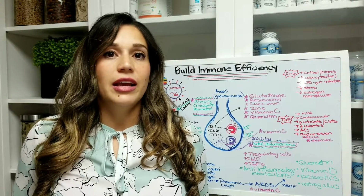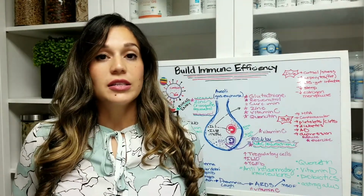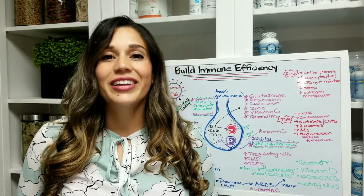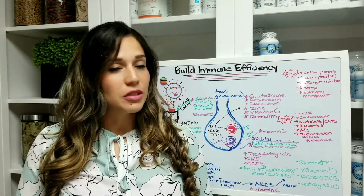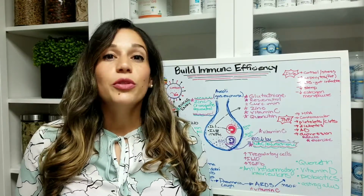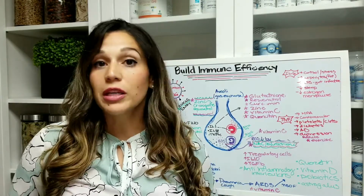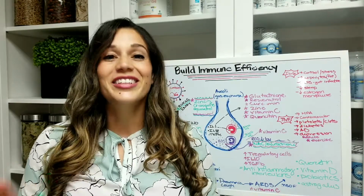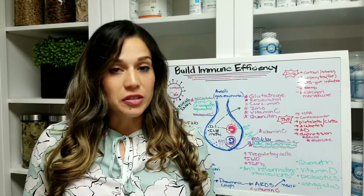The other thing that actually does the same thing with interleukin 10 and with tumor growth factor is immunoglobulins. And these immunoglobulins we really find more in breast milk, okay? And in breast milk, that's one of the reasons why it's so good for the immune system. It's so good to nourish your children, because you're actually giving them these immunoglobulins to help with their immune system and at the same time fight off inflammation and help with a healthy formation of a gut. Okay, so if you're breastfeeding, wonderful. Do it and continue, because you're actually protecting your child against any virus, and especially now during this pandemic.